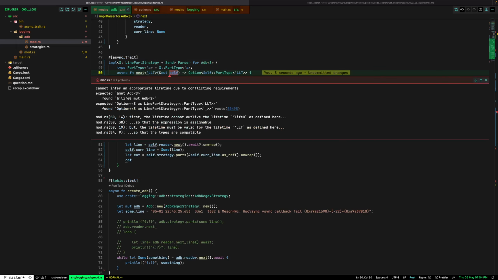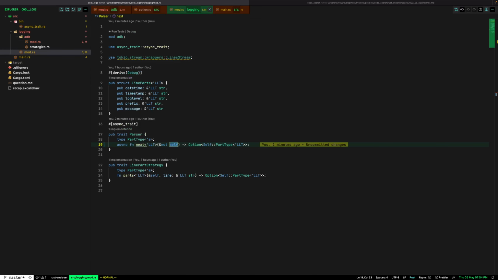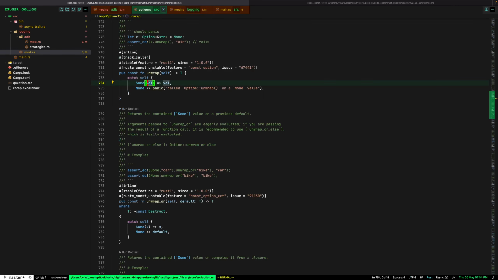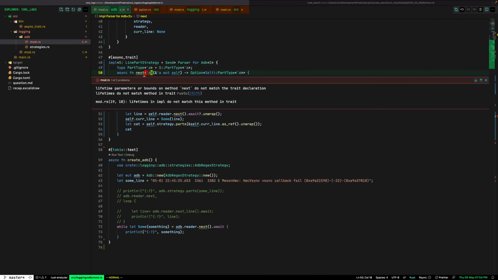Ooh. And now you need to set the lifetime. That was for the line, so you don't need the other lifetime anymore. Just call it 'a and say that self has that lifetime. And maybe you don't need that template parameter anymore. What's the error that it says?